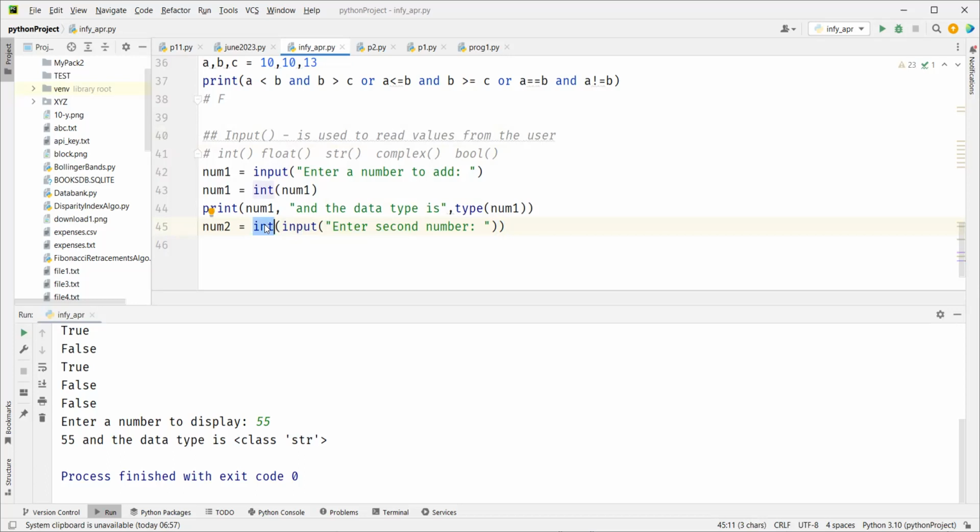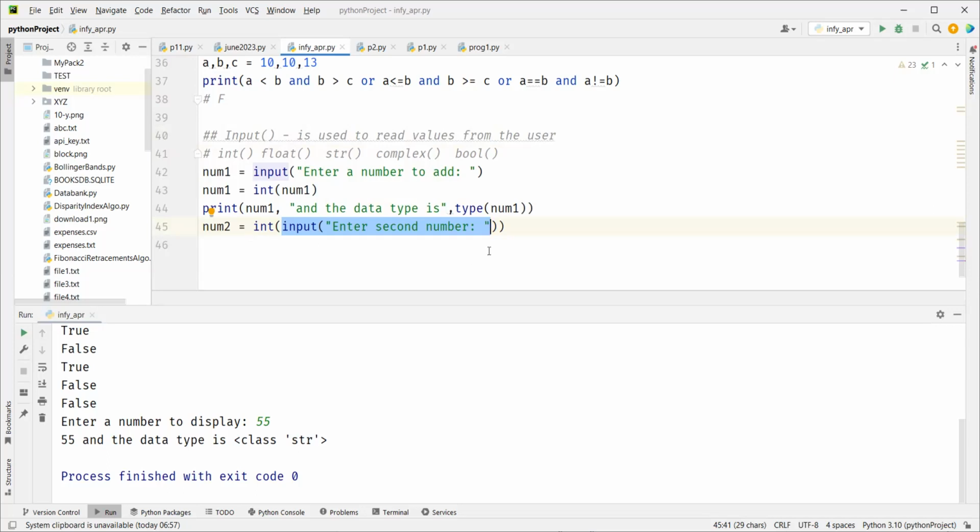You can have 3, 4, 5 functions, but in execution, the innermost function is executed first. When I execute, first the innermost function will be called, then the next outer, and the outermost function will be called last. Here we have two functions, input and int. So first input will be called, and then int will be called.